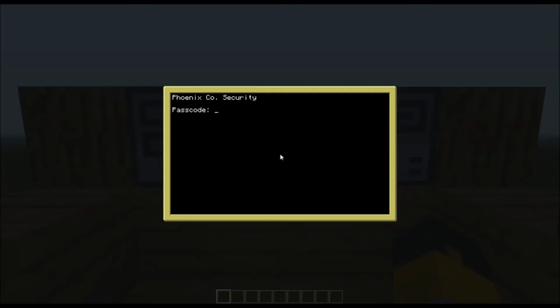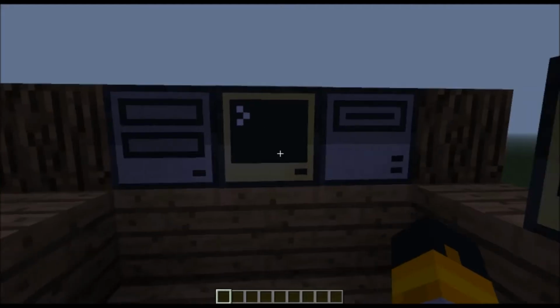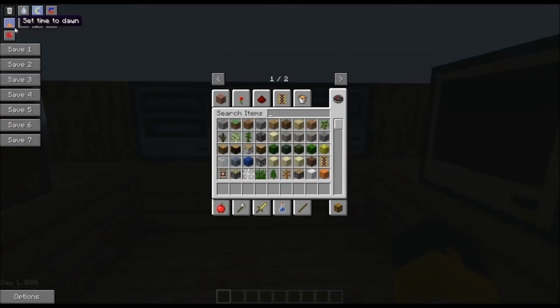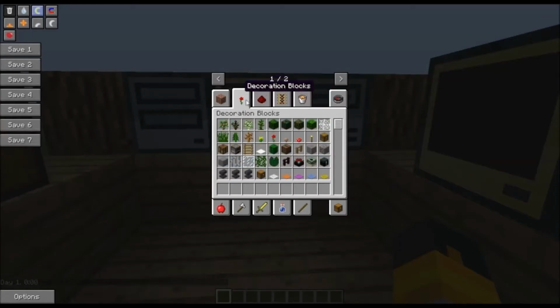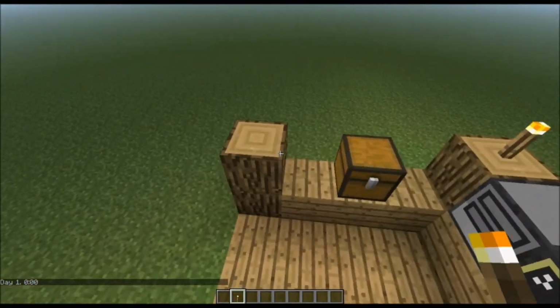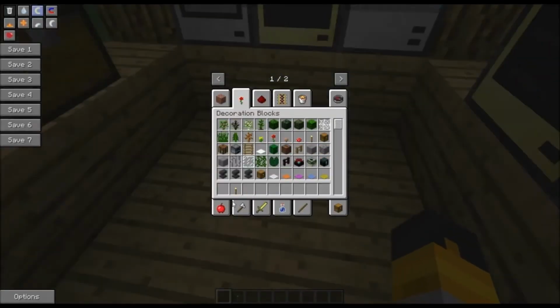Okay, so let's go ahead and see. Now, next thing I want to show you how to do is how to set up a backup. I'm going to actually put down some torches here just in case it gets dark and I'm in the middle of coding, so you can keep an eye out on what's going on. Let's get back down here.